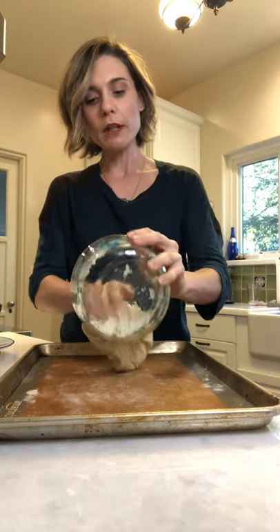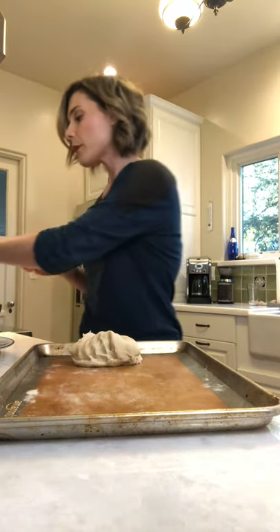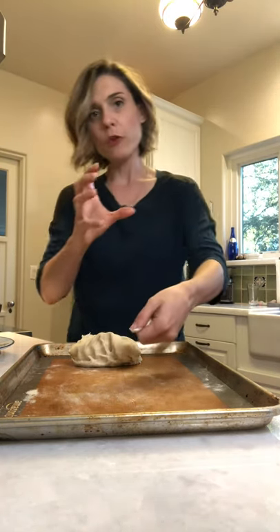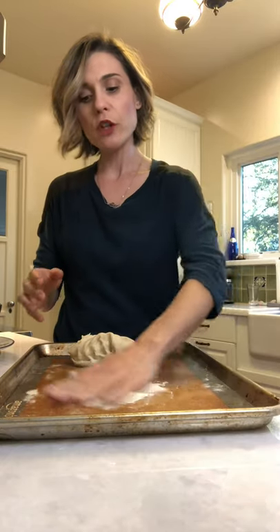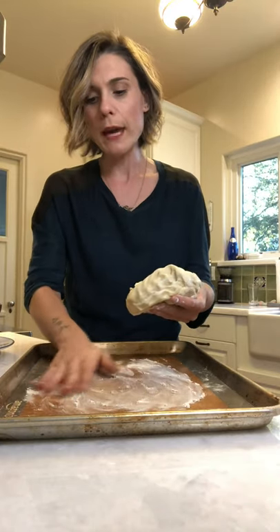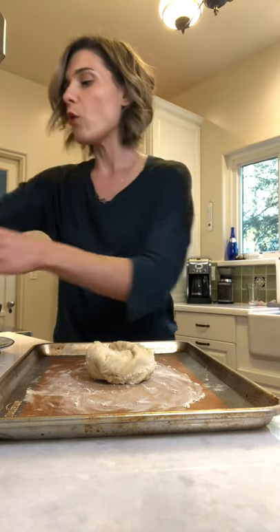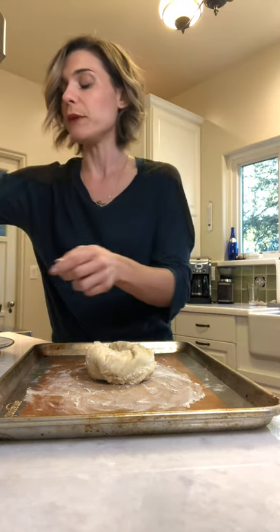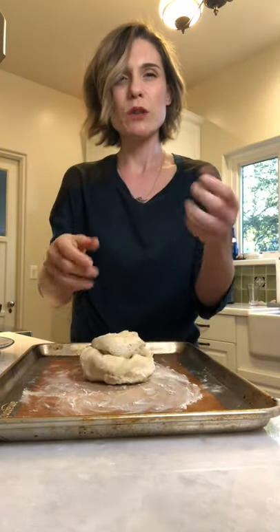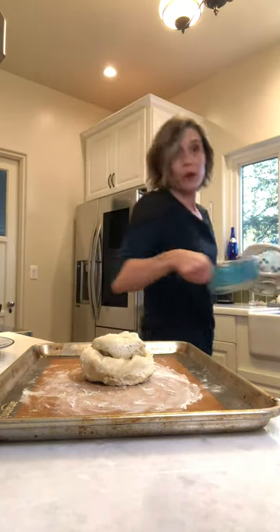This dough is very oily because I put it in the fridge — I made it last night. The great thing about this dough is that I usually divide it into four batches for little bowls, and you can actually freeze it for up to three months. As long as you let it thaw in the fridge the night before, it's amazing. I put it in two containers in the fridge and oiled the containers very generously with extra virgin olive oil, which makes it a very beautiful, moist, oily dough.